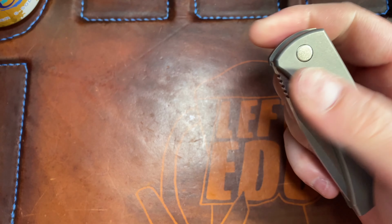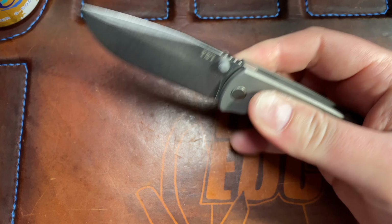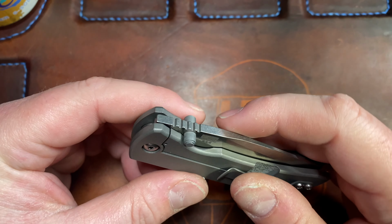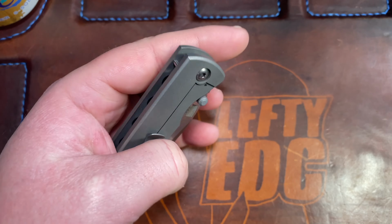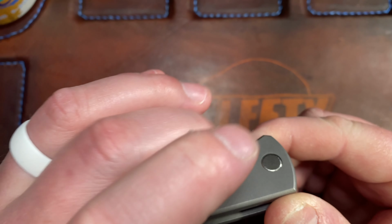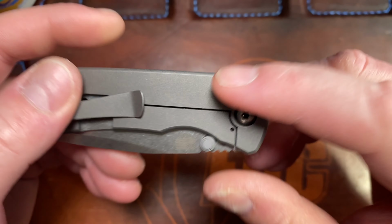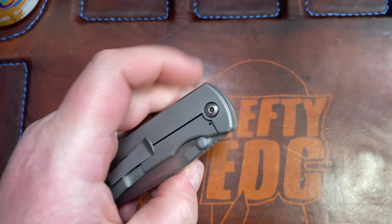So as a righty, the Spidey flick is better in my opinion. Easier to do. And a lot of people are going to like that, right? These thumb studs tear your fingers up a bit as well, by the way. And then left-handed, the thumb flick is really good, but you can't do a Spidey flick because you can't get anywhere near that lock bar. And again, these studs are absolute finger shredders, and they're so close to the scale, it is hard to get in there and do what you need to do.